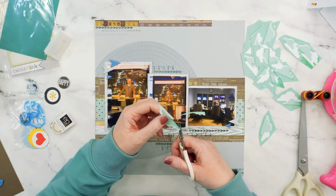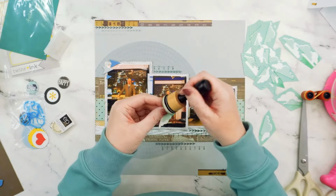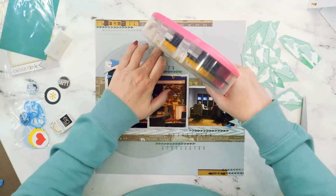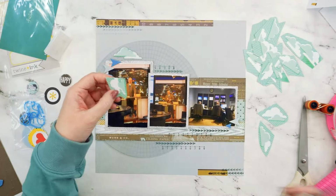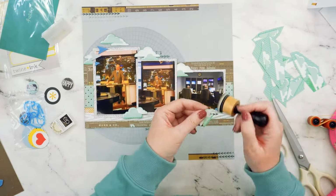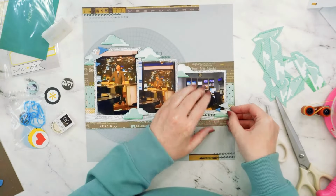You've got to put clouds on a weather layout, right? So I've just cut out a strip and then I've cut them apart, and I'm just fussy cutting each one of these and popping them into place. I'm just going to surround my photos with them, tucking them in under the edges, and follow that movement of the line from the larger photo down to the smaller photo. And you can see how I've done that here.